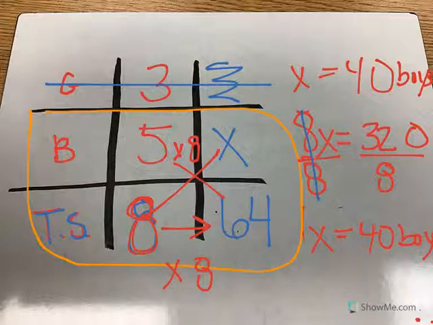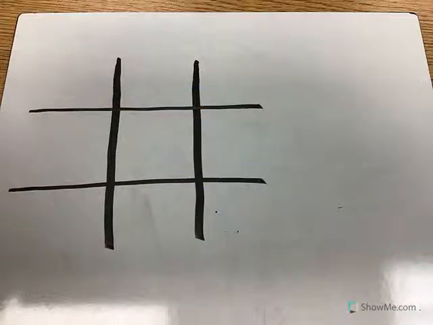All right. So again, how can we use a hashtag? A hashtag is a simple device we can use to set up a proportion. Of course, the most important thing about proportion is labeling. It's so easy in a word problem. They may give it to you in one order, and then they ask for it in the opposite order. Like they might give you girls to boys, and then the question they ask for the vice versa. So please pay attention. The easiest way is to set it up, label it, and then solve, and then figure out which one is which.